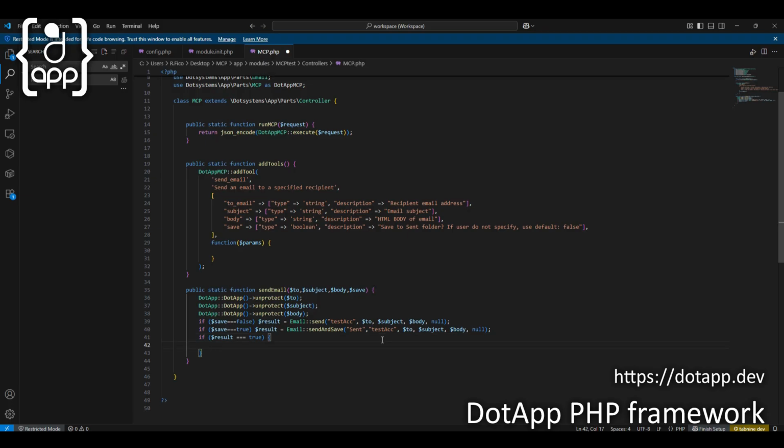So we put there an if block. When the result is okay, we return values and success status.